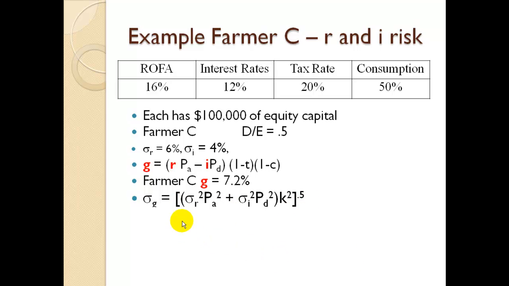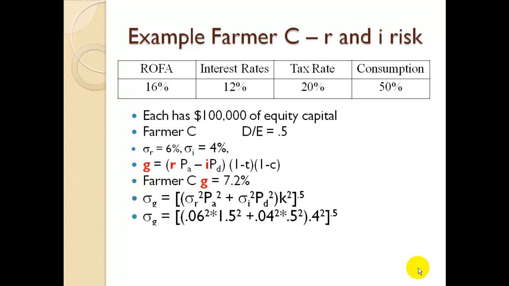If we didn't take the square root of it, it would be sigma G squared, or it would be the variance. So if you've heard of variance instead of standard deviation, the standard deviation is always the square root of the variance. So what's inside these brackets here would be the variance, and then we take the square root of that, and that gives us the standard deviation. The standard deviation is easier to interpret, and so we always find the standard deviation.